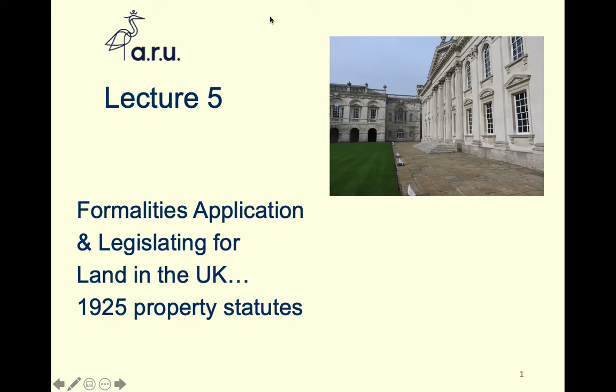So I want to look at formalities as applied to the previous exercise, then thinking about the fact that land has been heavily legislated for in the UK. In 1925 we have a raft of property related statutes, and we as land lawyers need to be at ease with that. It's what we rely on heavily, and you'll have seen that already. We're citing the LPA all the time. And again, that's something in seminars we're going to have to get used to, because literally every sentence, every few sentences in land law will be cited.